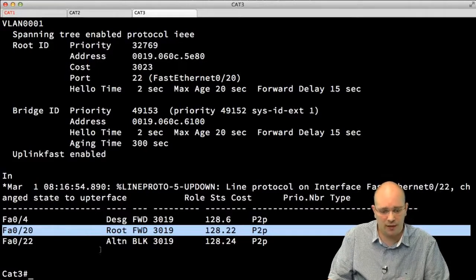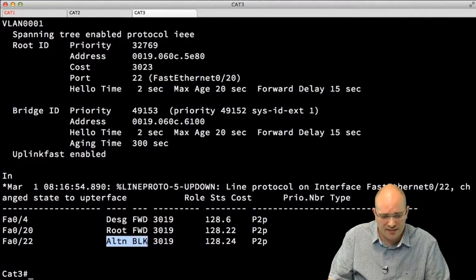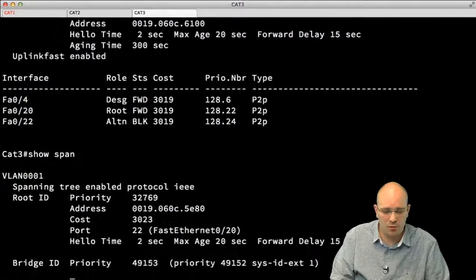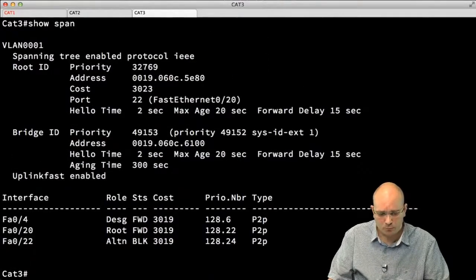It remains forwarding while FastEthernet22 goes through its own motion. So I'm now waiting to hear the superior BPDUs on that interface. And this is going to happen in a very short time. So let's be patient for 30 or so seconds for this to happen.